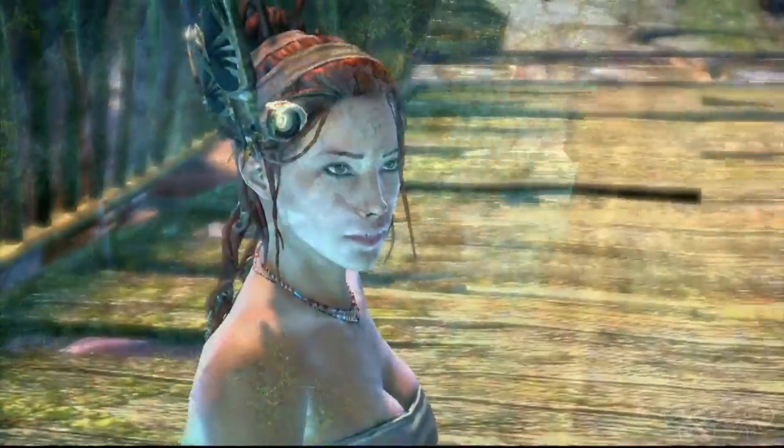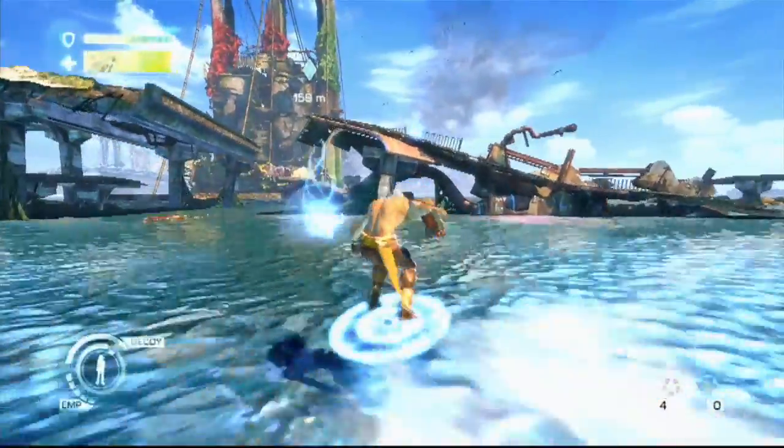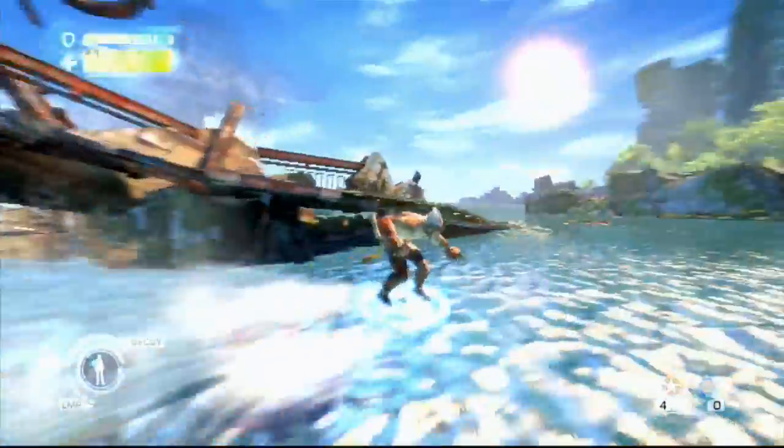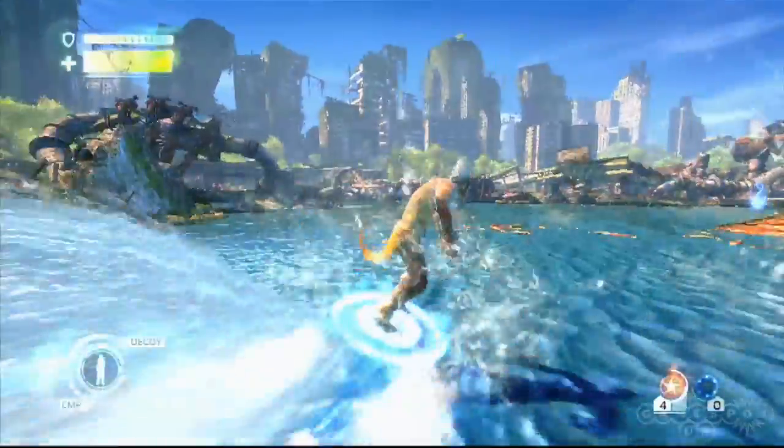One other trick up your sleeve is the Cloud. It's an electrical platform that allows you to float above water and perform longer jumps. However, it only works in certain sections of the game, so you can't travel around on it all the time.